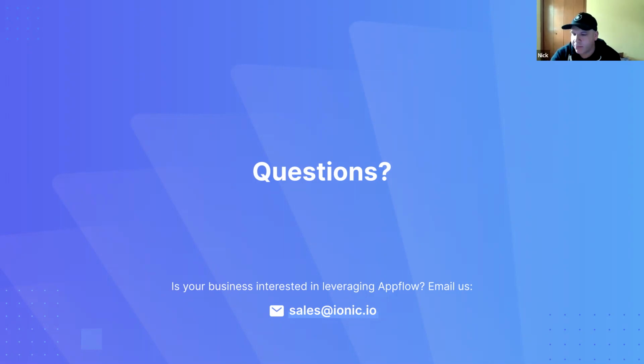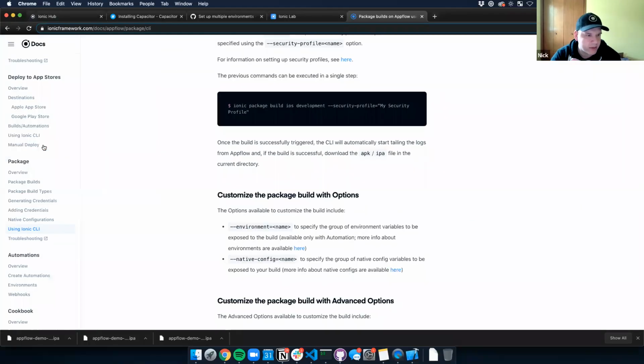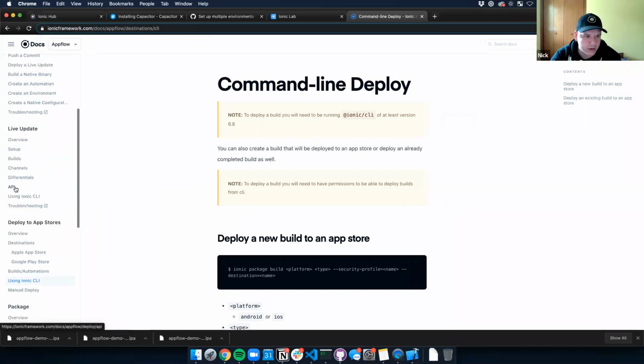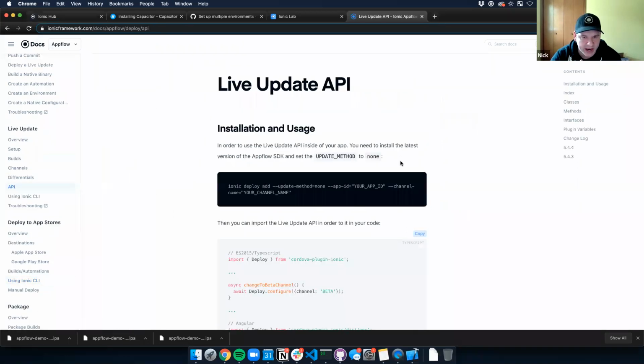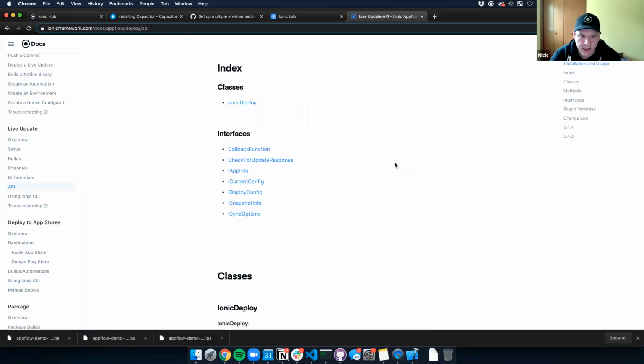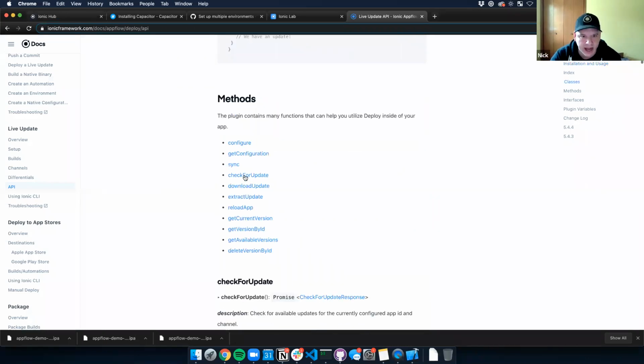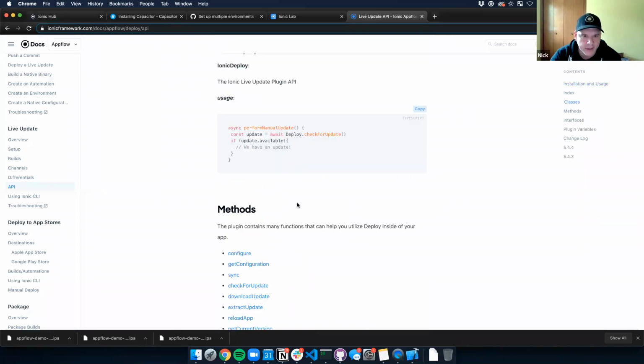The way in which you accomplish that is the more advanced stuff that Matt was alluding to during the presentation in terms of manual setup. If you go to the deploy documentation, you can find the live updates documentation. There's an area that talks about the API, so you can use a JavaScript API to manage setting channels. In the top example, there's configuring an app to look at a beta channel.